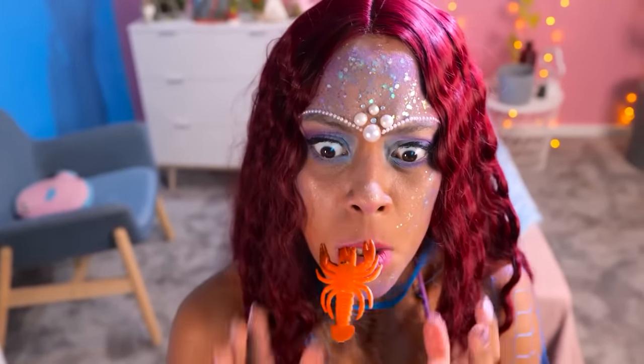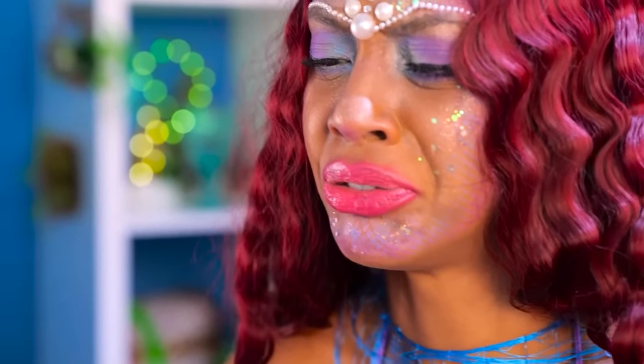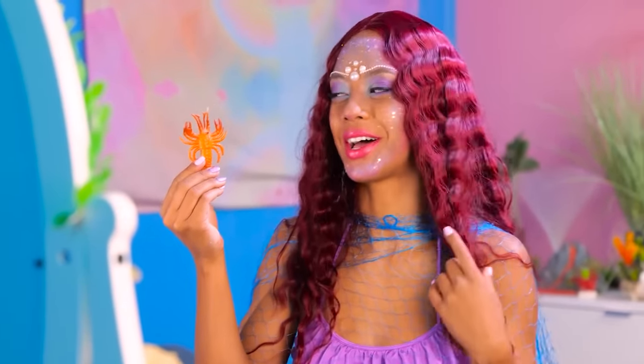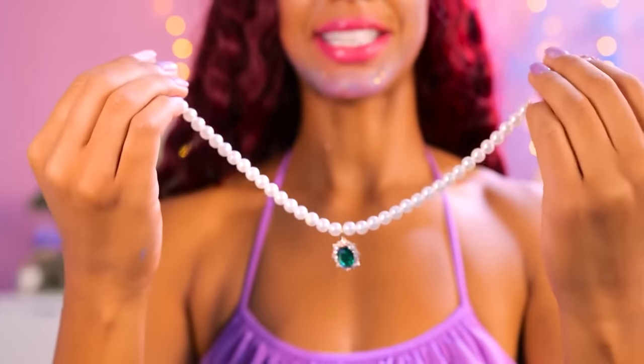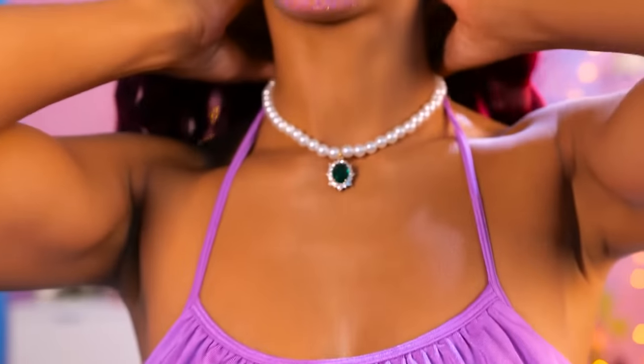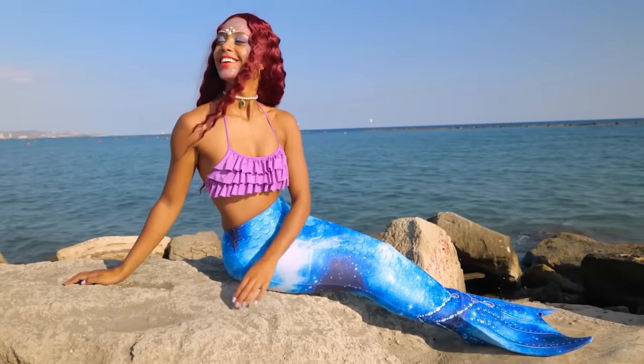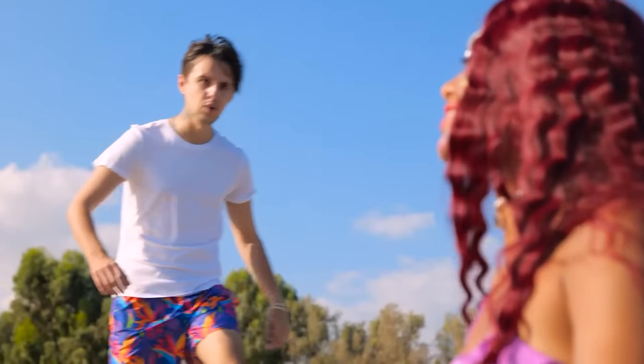He bit me! Let go of my lips! Ow! Oh, Sebastian, I didn't think it was you. Thanks for your help. Not this. Mom's necklace. For good luck. Where are you, my prince? I'm ready. Sha-la-la-la-la-la, kiss the girl.